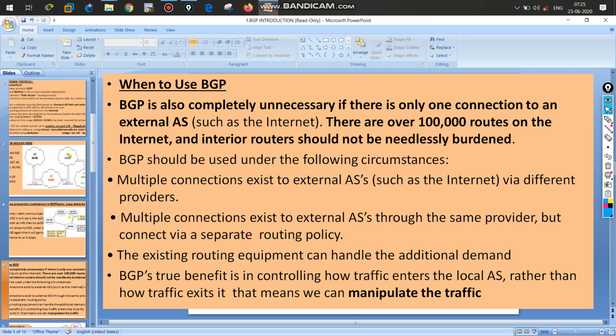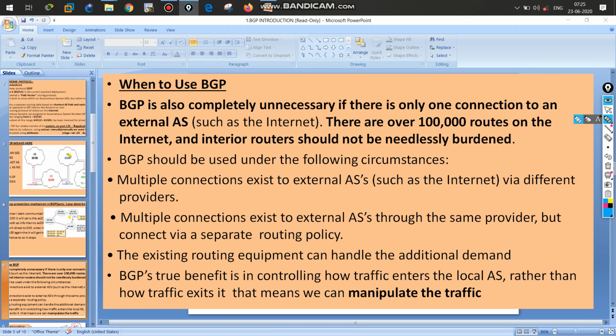We are not going to use BGP for a single AS with some routers. We don't want to do that for a small connection, or it will be difficult for you to create that much connection if BGP is used.